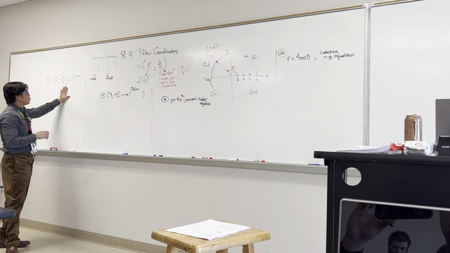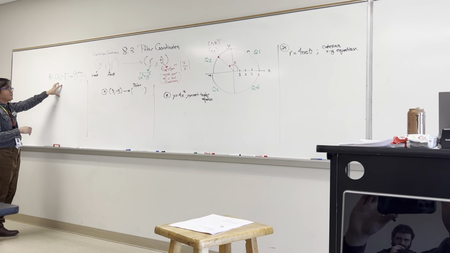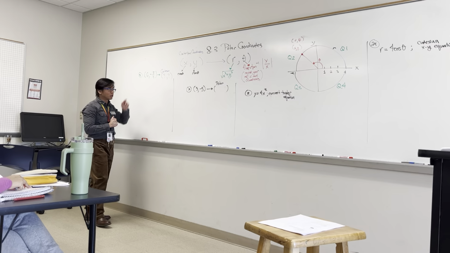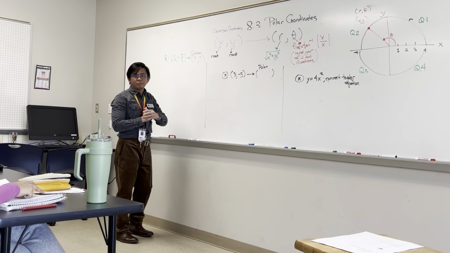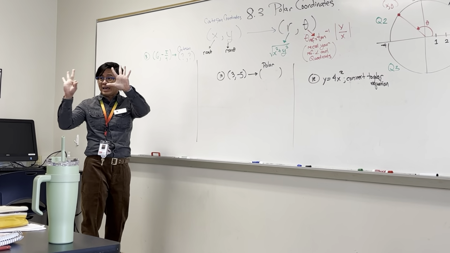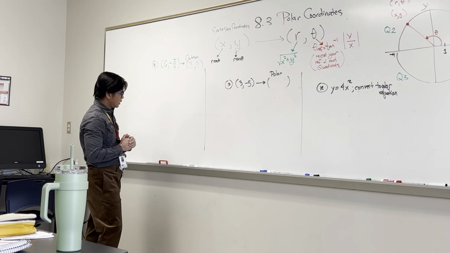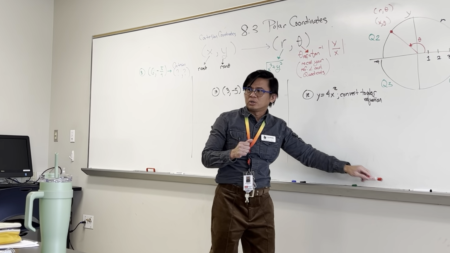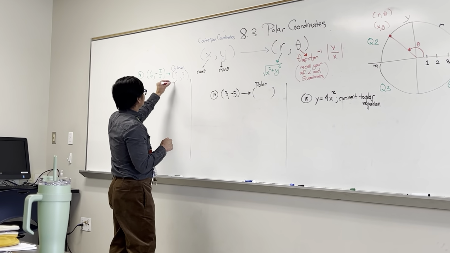So let's compute for this one first. You are given a polar form, 6 and negative pi over 4. That's your r and theta. What do you think will be your rectangular coordinates for such? Again, this is number 8 on your practice set. So what is the x value, guys? What's the x coordinate?